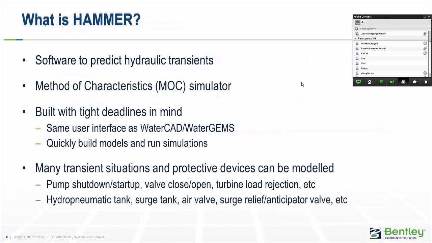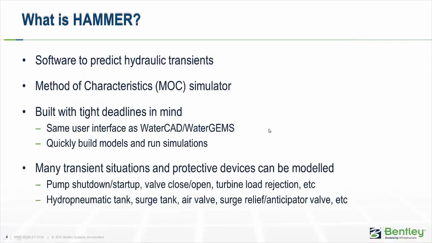Just to cover some basics, some of you have already used Hammer, so you're already familiar with it. But just to recap, Hammer is our software for predicting hydraulic transients. It uses the method of characteristics, which is pretty much the industry standard, very robust, very stable. The great thing about Hammer, if you're a WaterCAD or a WaterGEMS user and you already have a model in either of those products, is you can simply open that model right up in Bentley Hammer. You don't have to go through any import or export procedure. You just open up the model and you have everything you need to proceed with the transient simulation.